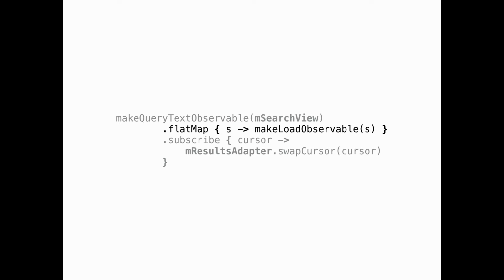Okay, great. So we have that sequence, and then the last step is just this kind of for-each thing. That happens with the subscribe. The subscribe is just saying, hey, I'm interested in each of these search results. So basically for each of these things, swap out the cursor, and that'll update the UI. So that's what we get there. Now, some of you guys are like, this isn't that impressive.